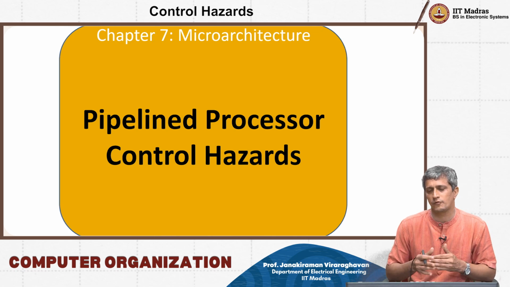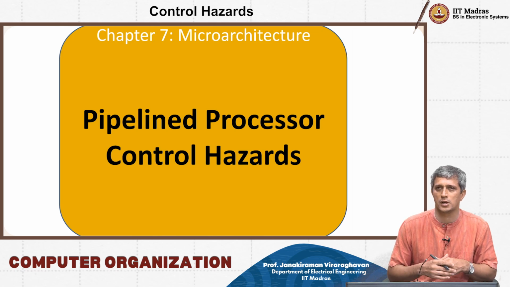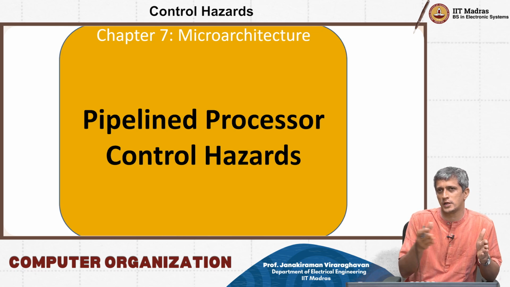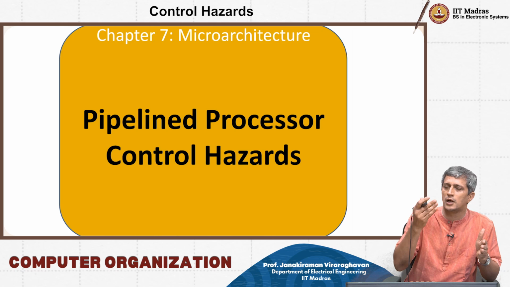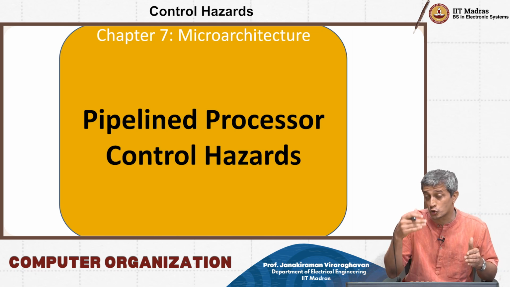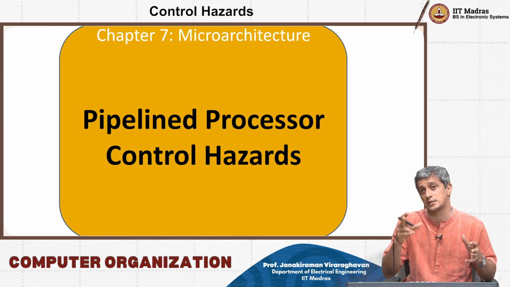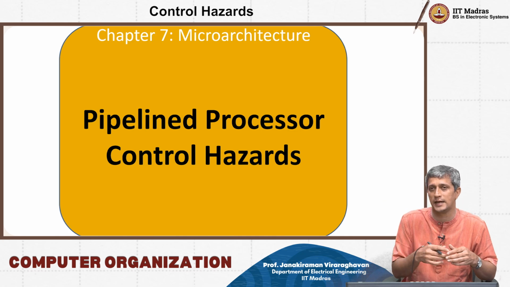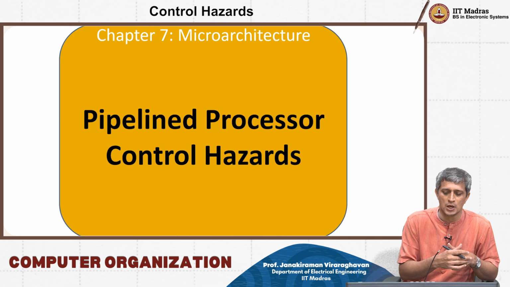Now in this lecture we are going to look at the idea of a control hazard, right? Because in this pipeline, while data goes through in a sequence, we also solved the problem using register forwarding and also by stalling, by the way, right? So when you have a load word where the memory is going to give you the data an extra cycle later, then you need to actually stall some cycle, right?